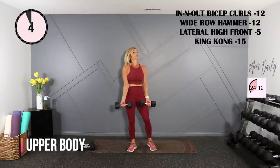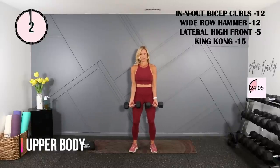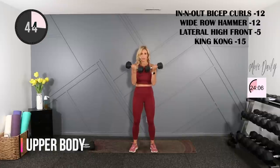Curl narrow, then turn and curl wide. Here we go. You're here. And wide.